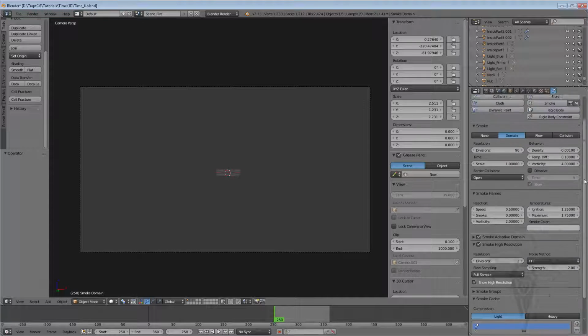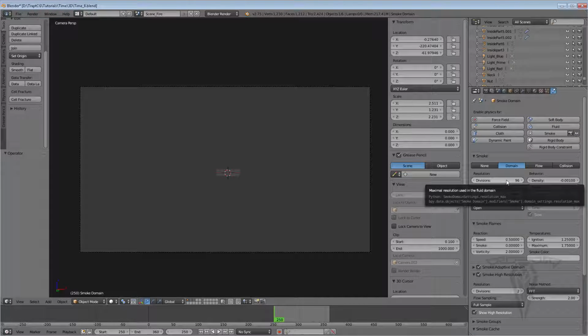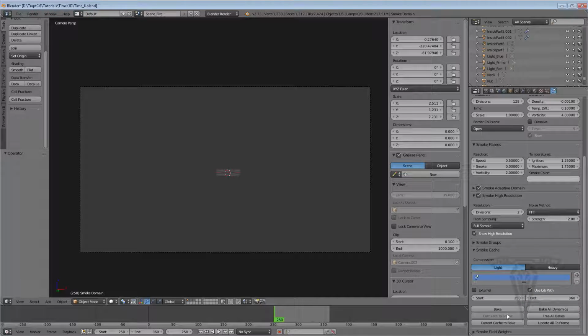So before I do 96, I think I'm going to need more resolution, to be honest. Let's do 128. I'm really worried about this on this machine. Very hesitant. So 128, we'll see what happens. I'm going to come down here and, oh man, that's going to take forever to bake.